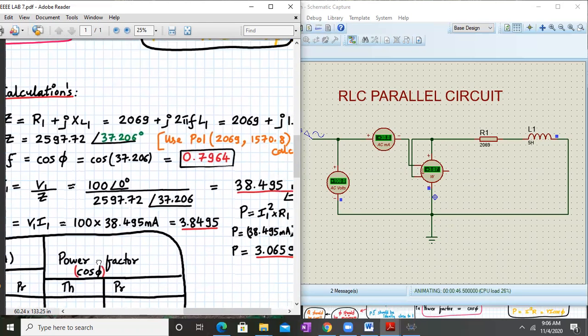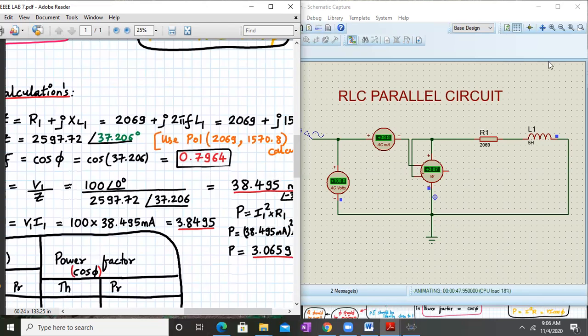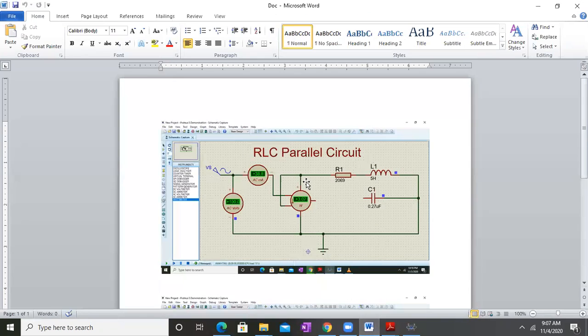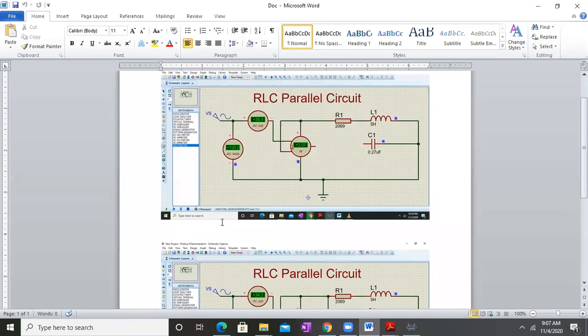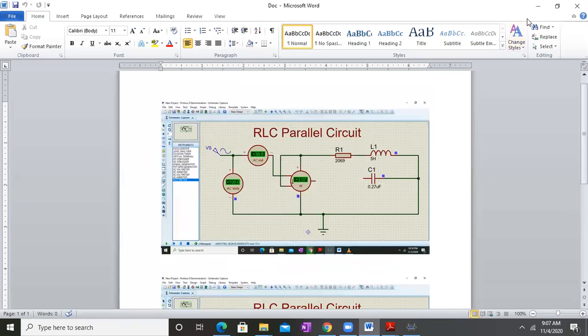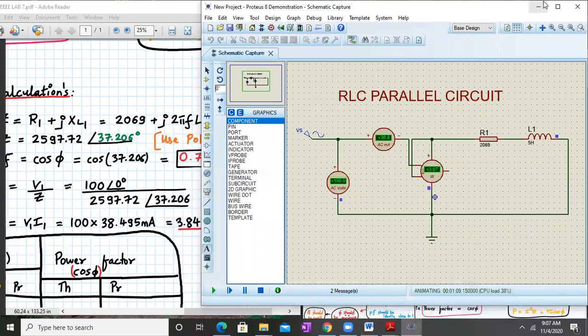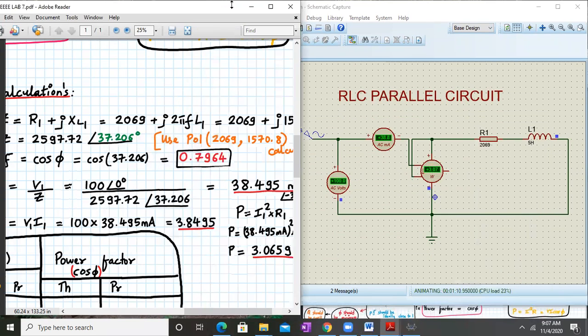Now let us look into the calculation somewhat. So this is for the RL circuit. Next we'll do it for the RLC circuit. As soon as this is over, you can take a print screen of this and attach it in the Google document like this. Please add your name and your roll number additionally. Below, you can write all your calculations if you wish to. Mainly you can write P, S, the power factor and the current.